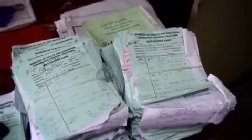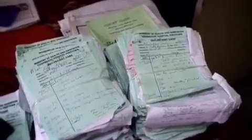Pregnant women, under 5 children, and women who are currently breastfeeding are exempt from medical costs, and won't have to pay any admission costs or any treatment for medicines from the hospital. So after the patients have paid their registration of 15,000 leones, they'll be sent to the waiting area just outside the OPD room, the outpatient department room.